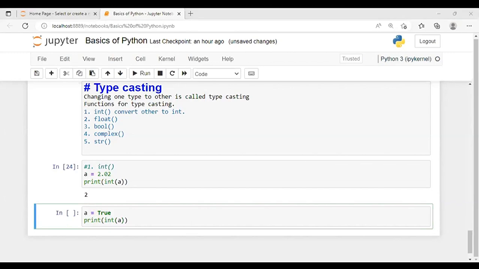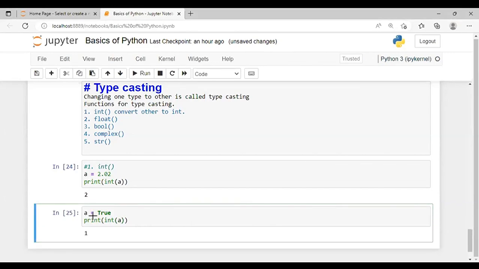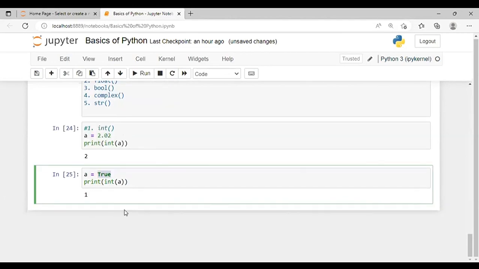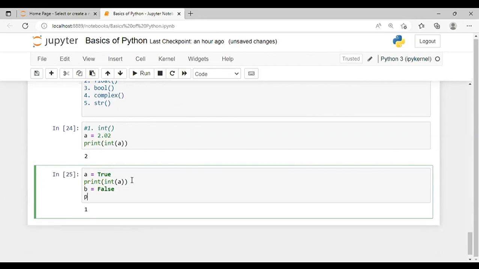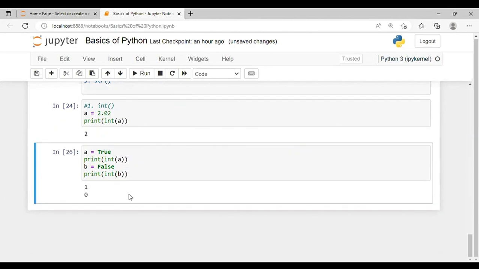Is it 1? Yes, because as I said, guys, true means 1 and false means 0. If we check that, you can see print integer of b. It's 0.